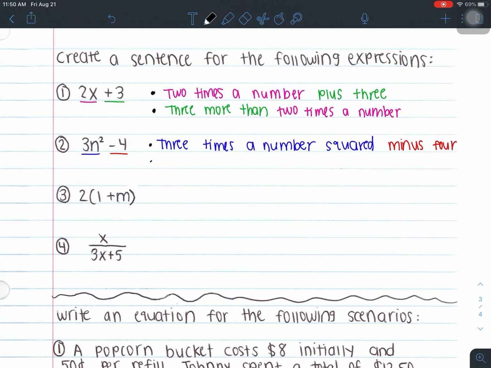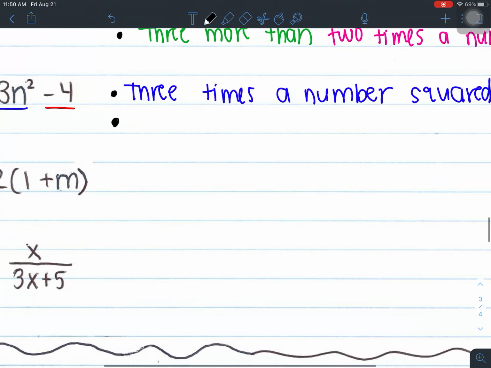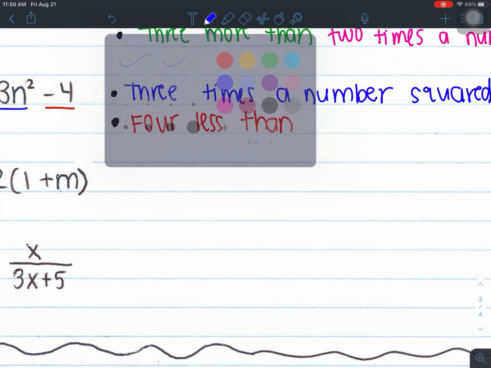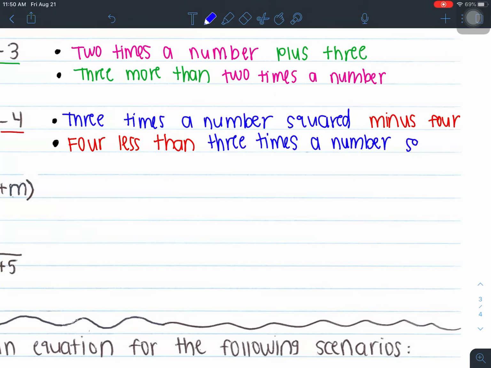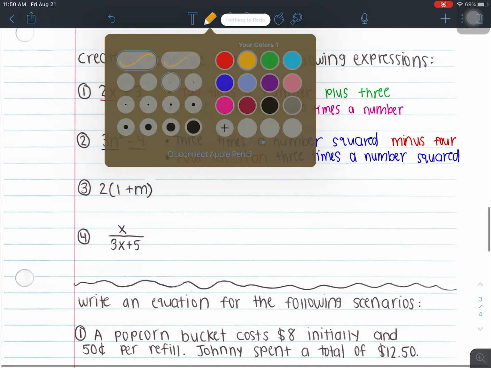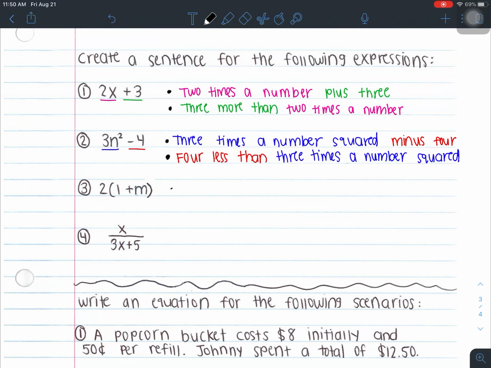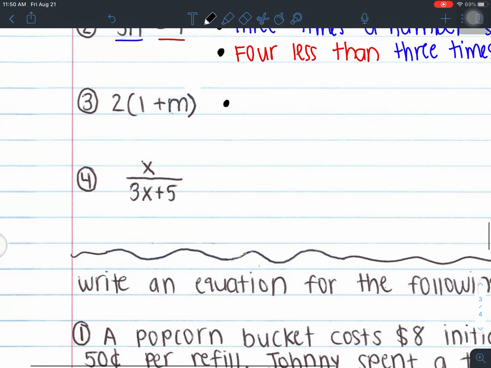Okay, but is there another way I could write this? Probably. And I'll go ahead and give you another scenario just so you have a couple different ways that you could think this. You could say 4 less than. So because I'm putting this at the front of my sentence, I'm saying it's at the back when I translate it to math. So 4 less than 3 times a number squared. So again, there's lots of ways we could write this. Now I'm going to go ahead and stop writing all the different types of ways so we can get through the notes. But number 3 is a little bit tricky.